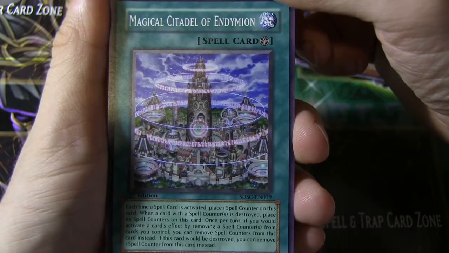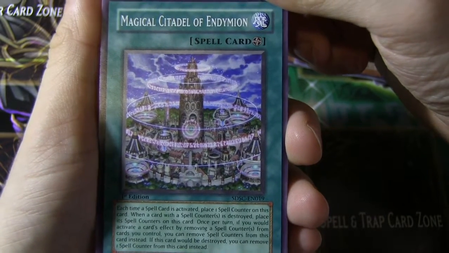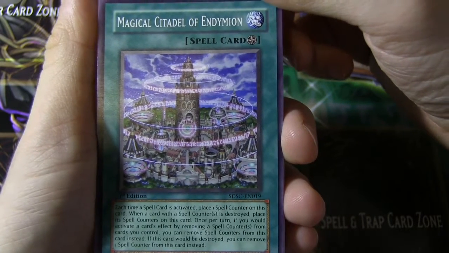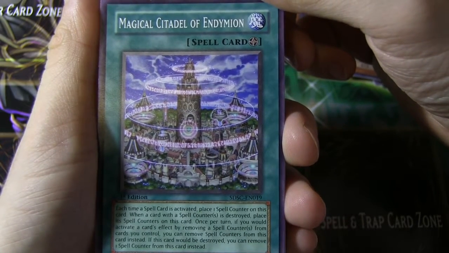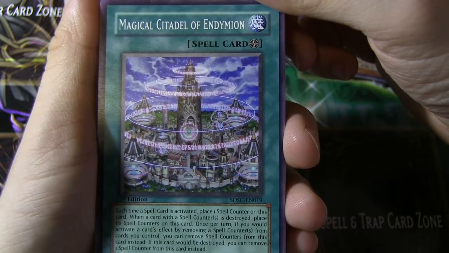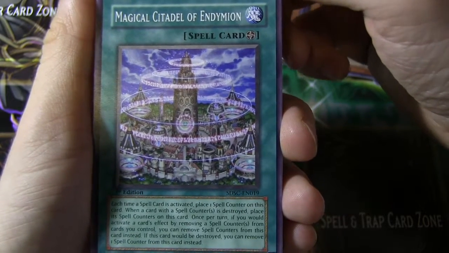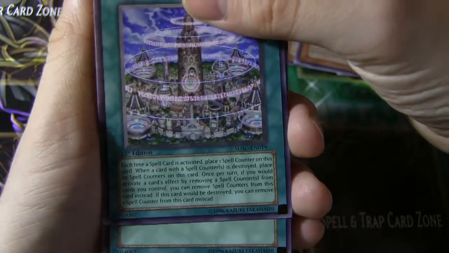We have Magical Citadel of Endymion. Each time a spell card is activated, place 1 spell counter on this card. When a card with a spell counter is destroyed, place its spell counters on this card. Once per turn, if you would activate a card's effect by removing a spell counter from cards you control, you can remove a spell counter from this card instead. If this card would be destroyed, you can remove 1 spell counter from this card instead. That's cool.